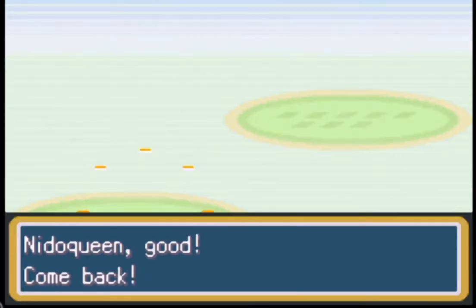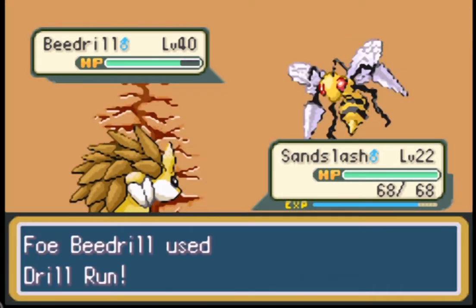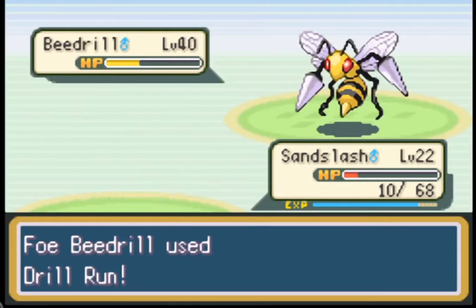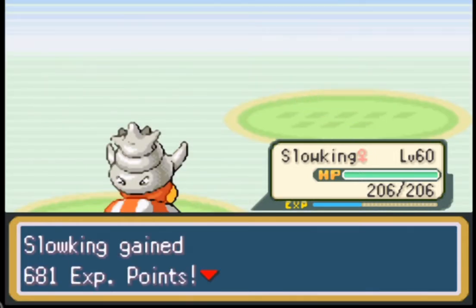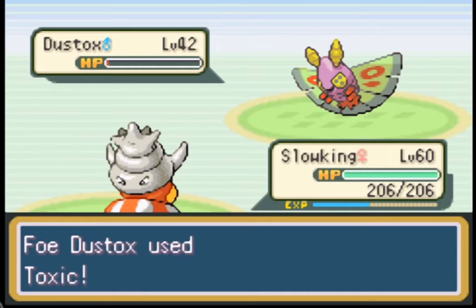Anyways, I'm going to bring Sun Slash out first of all, and we're going to crush everybody up with Crush Claw, because why not? And Beedrill cannot even kill us because Beedrill is a small snake, a snake in the bill of Beedrill. That's right, a lot.